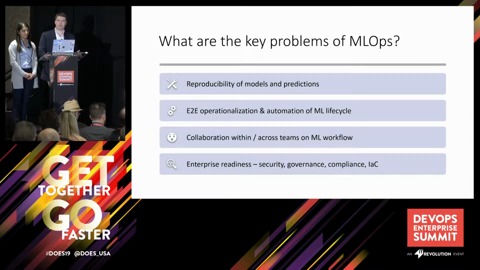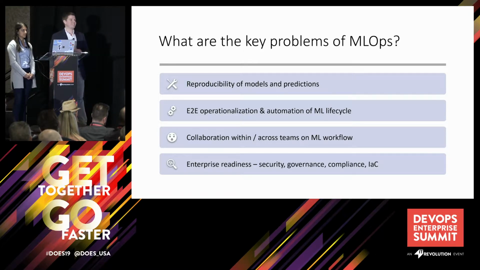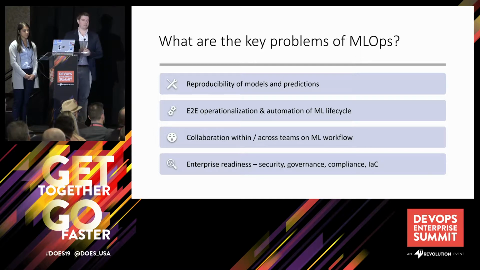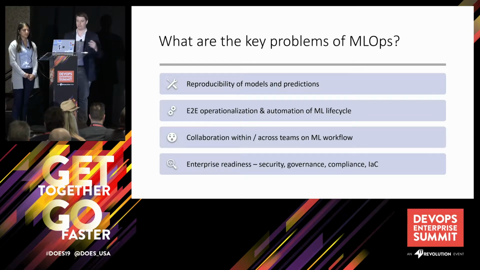Then there's also how do you do collaboration within and across teams on your ML workflow. As Shivani mentioned earlier, you can't share models around like you can share normal software packages. You need to actually share a pipeline along with the model that can be used to reproduce it and tune it based on the data specific to that scenario. So one example is, say I have a model that's detecting anomalies in video feeds, like the workplace safety one I mentioned earlier. That model might be trained for a factory in Beijing, but if you want to use that same model for a factory in, say, the US, you need to customize and tune that model based on footage of what the video feeds in that factory in the US are going to look like.